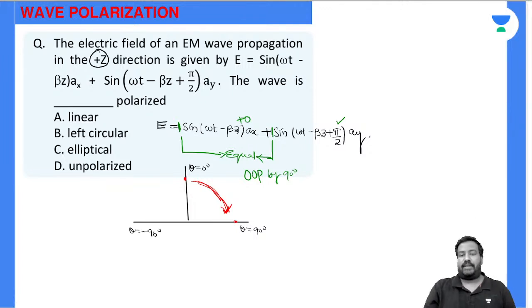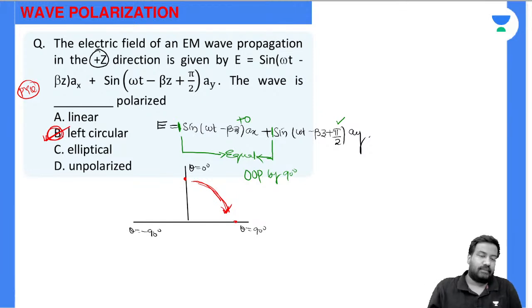circularly polarized. Of course, the options given are very weak here. Only one circular polarization is there, so by default you can write it in this particular question. This is a previous year question. You can easily write, but if the options are difficult, then you need to probe more into this particular question. Very good, Elango.